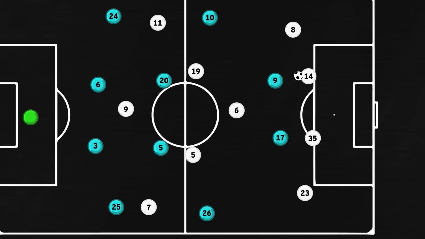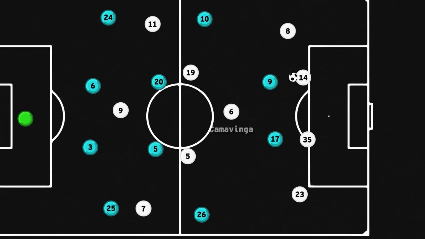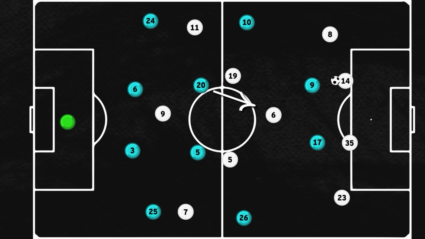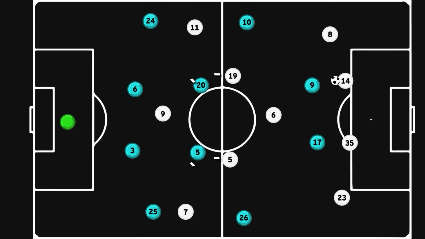From the first whistle, we saw just how dangerous this approach could be. Camavinga operated as the deepest pivot, and Bernardo Silva was given an incredibly aggressive pressing assignment. The 4-4-2 meant City were already at a numerical disadvantage, as Bellingham and Ceballos were free to operate higher up the pitch in advance of Camavinga, and the issue was already beginning to present itself.